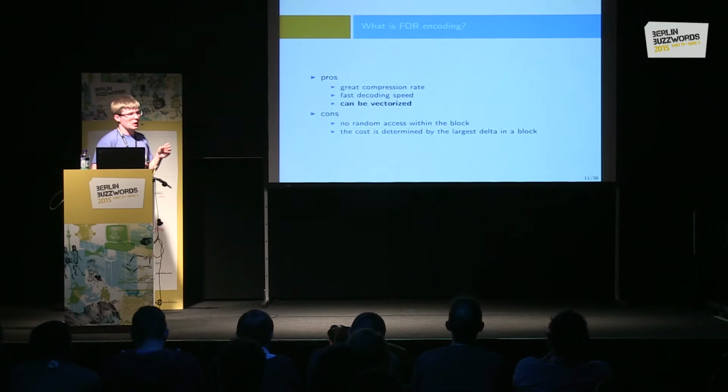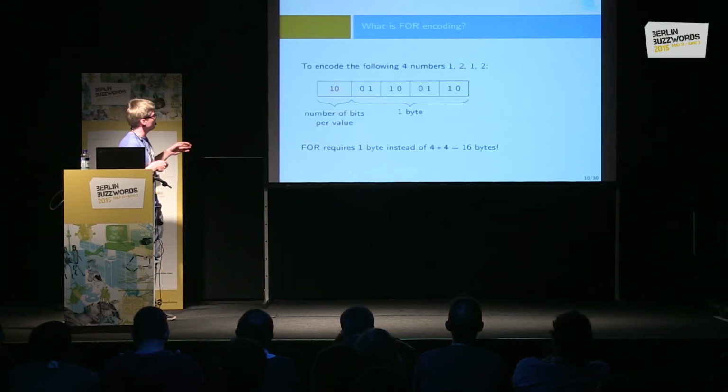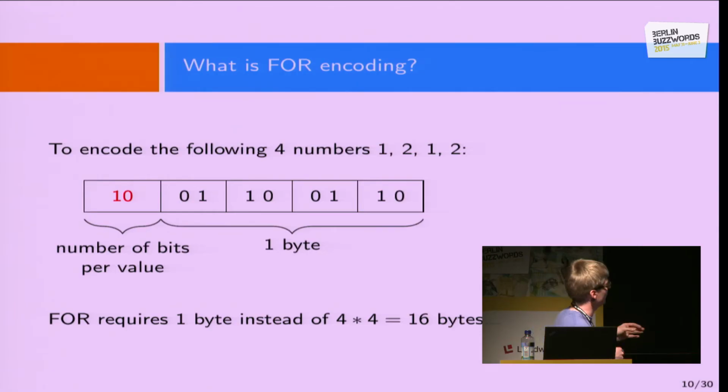We can decode our posting list as fast as possible because we don't need to read each byte one by one. In our codec, when we decode this block, we just read the block's header and multiply it by the number of elements in the block. So 2 bits we multiply by 4, and we read 1 byte. Then we can decode this block on the CPU as fast as possible.